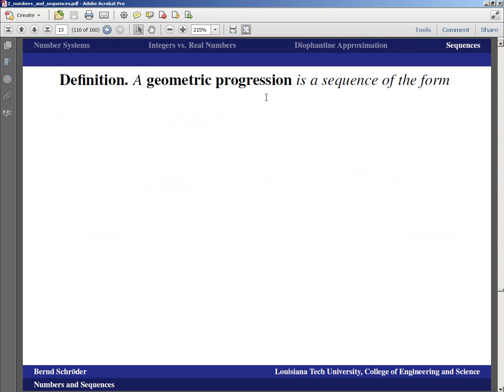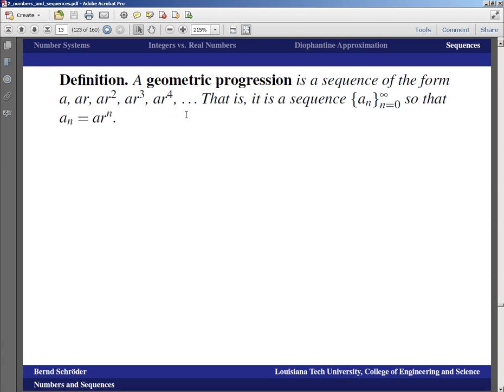Okay, so what else? The geometric progression is another type of sequence, and that's a sequence of the form a, a times r, a times r squared, a times r cubed, a times r to the fourth, and so on. And so basically it is something that grows as powers of r. It's basically exponential in r here. And its formula is a_n is a times r to the n. It is called geometric because one way to motivate it is via certain geometric arguments, but overall, if you come from calculus, you could also call it exponential.